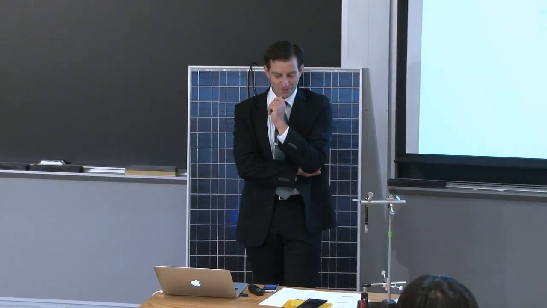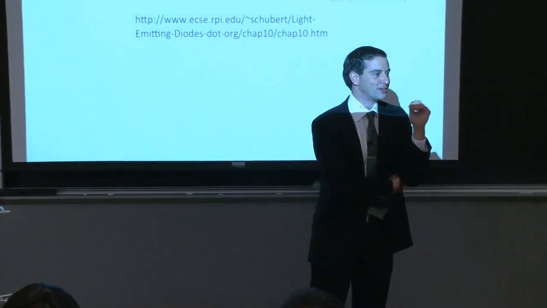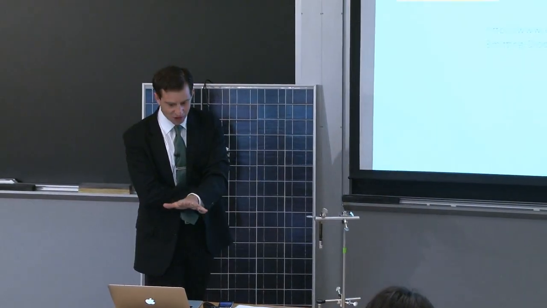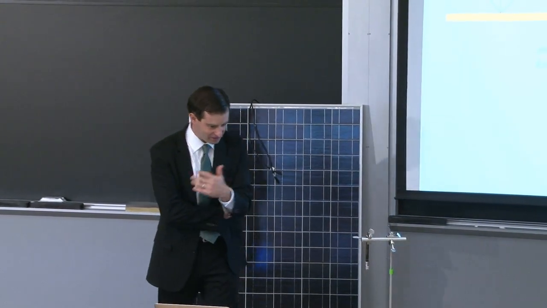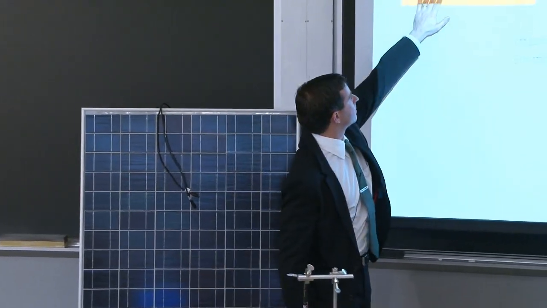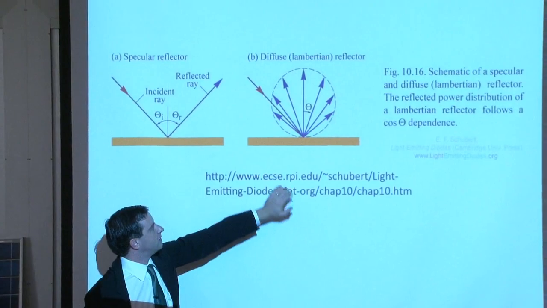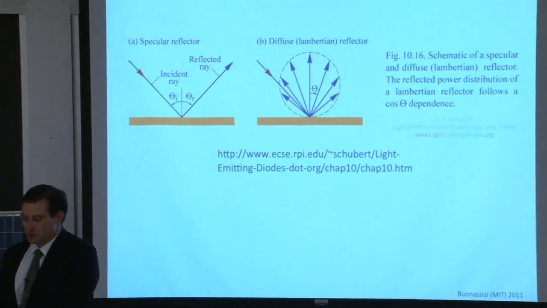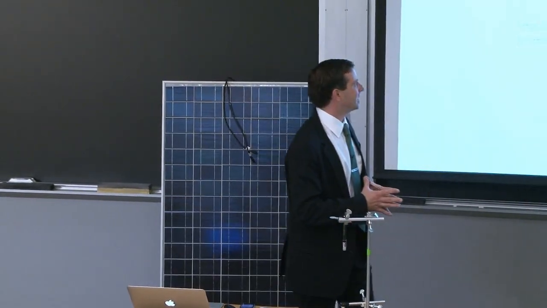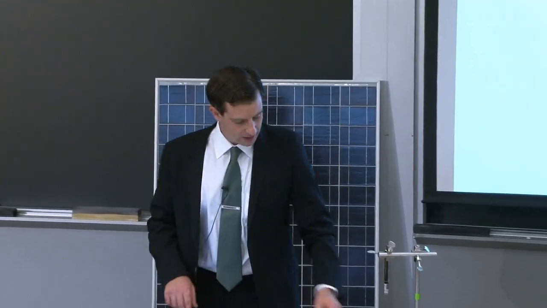Often in the solar industry, you'll hear people, probably because of a lack of optics background, just call any randomly reflecting surface a Lambertian scatterer. It's a very loosely used term. And it is wrong by the book, but nevertheless, it's one of these things that live on in our industry. So the difference between a specular reflector, the ones that we've just been analyzing right now, and a Lambertian reflector is that typically the way these are made is that you do have a random texture on your surface. And that's probably where the origin of this misunderstanding comes about. We don't get a random reflectance of the light coming off, but the surface itself can be rather texturized.